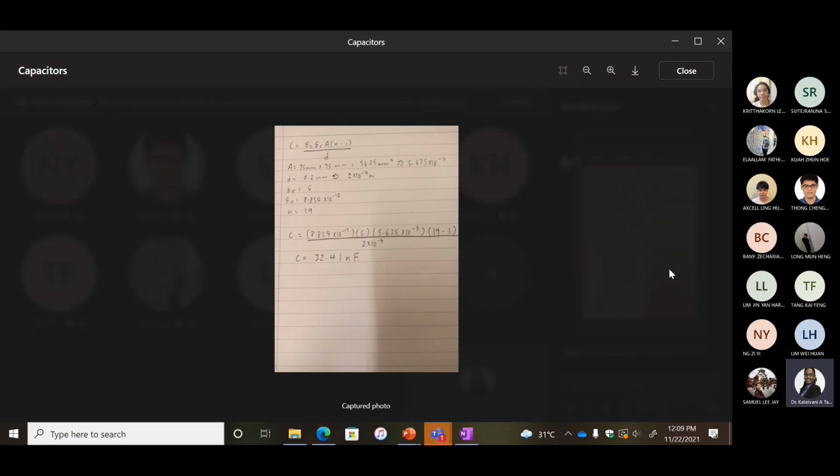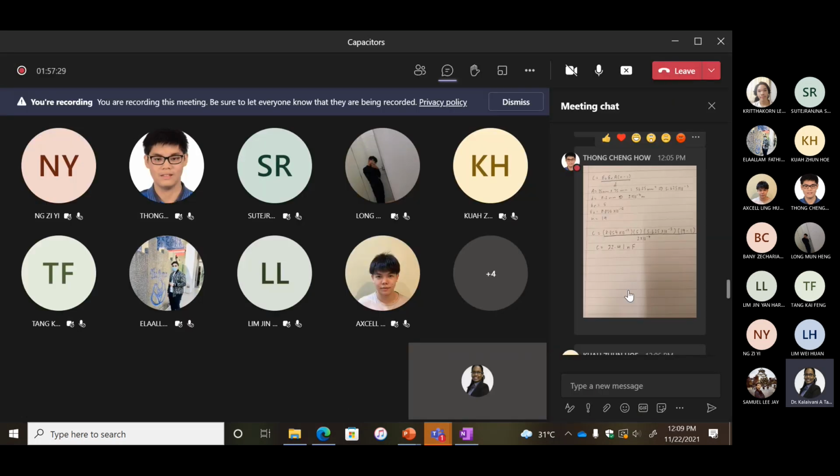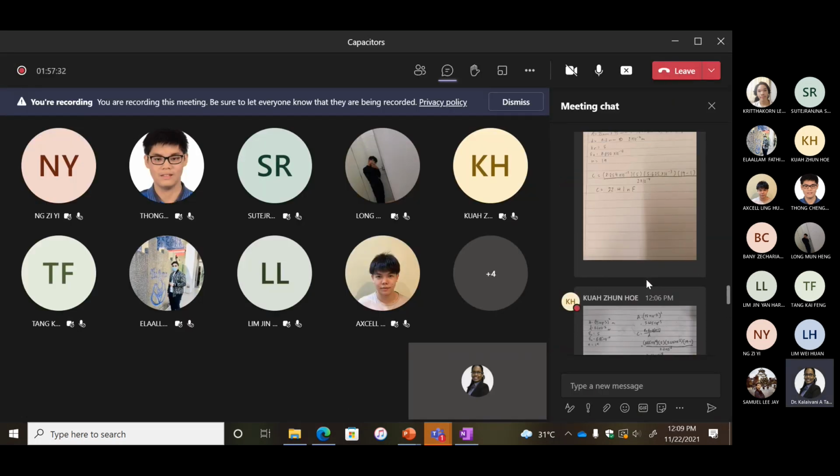But Miss can point out one part here based on the area. Remember the one Miss let you know in the previous example, because when they specify in cm or millimeter, you come out with a power of 2 in meter, but when you convert it, you must be careful because it should be -6 or -3 on this one. Just have a look at this one, Cheng Hao. It should be -3 or -6. But based on the substitute calculations, once you define it, you get 22.45, which is the right answer. Using this formula and -1, the answer is the right answer. Just have a look, it should be -3 or -6.